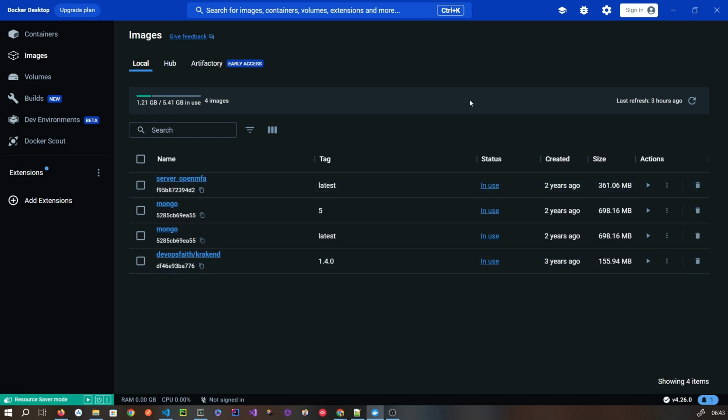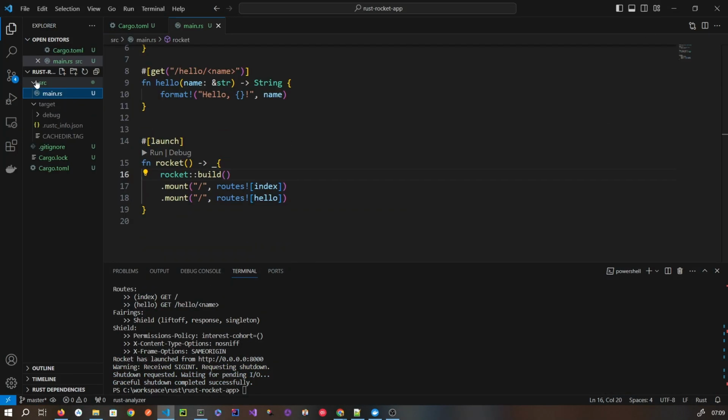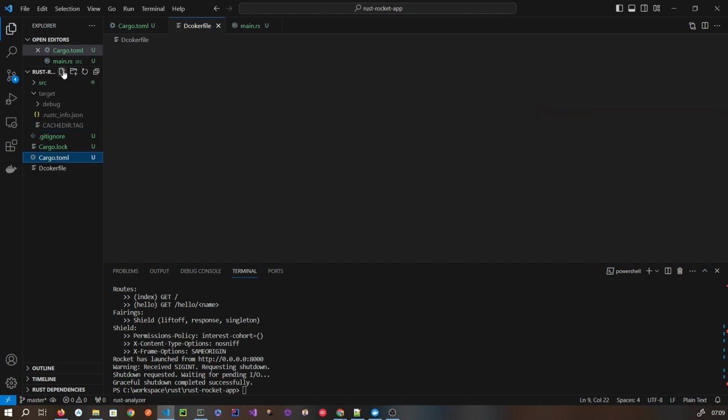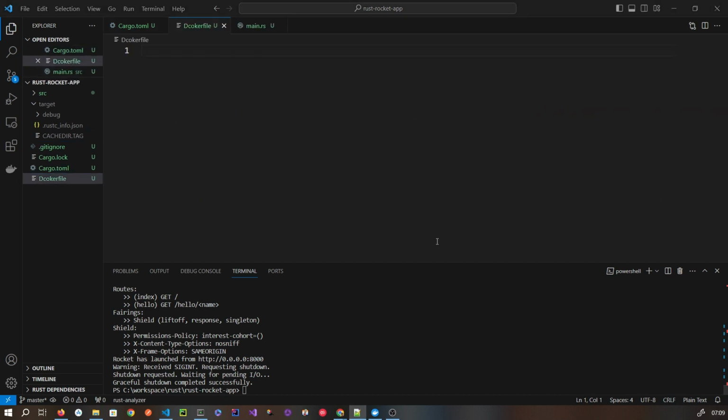Here we are just going to create one image. We have to create a Dockerfile at root. We are going to create the Dockerfile from base image Rust version 1.74.1, which is the latest one. Then we need to provide some environment variables.